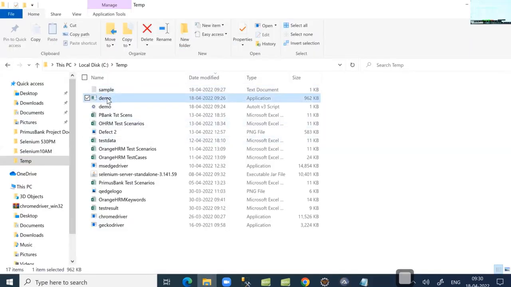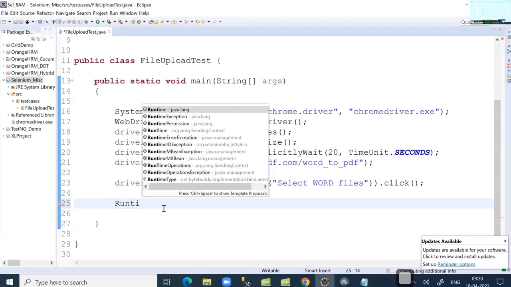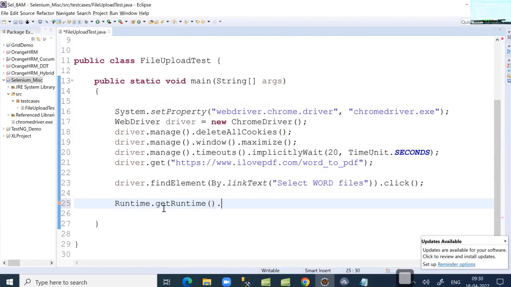Previously, I am executing the exe file manually, correct? You have to call the exe file from Java. You can call any exe file from Java using Runtime.getRuntime().exec. Any executable application you can call from Java using this command. Continue the notes. So compile script2.exe converts AutoIt code into an executable application.